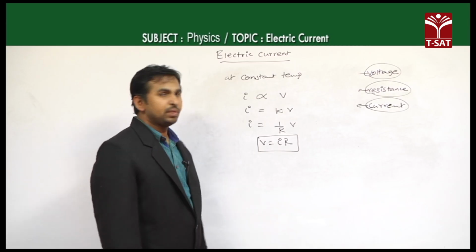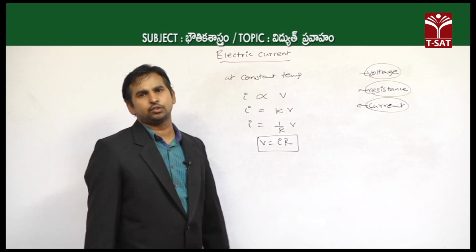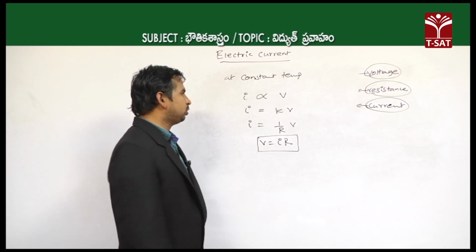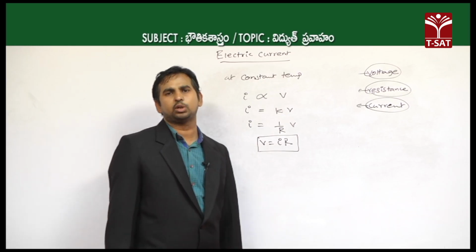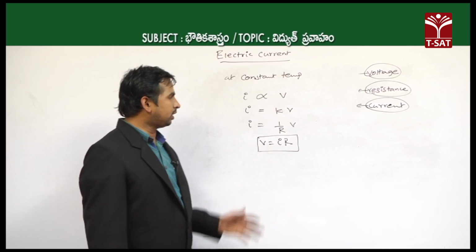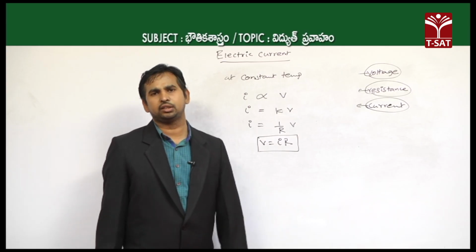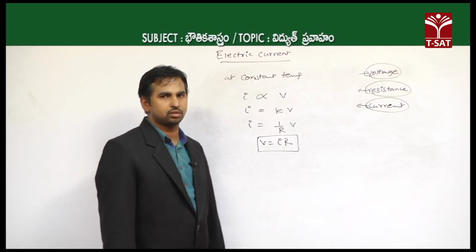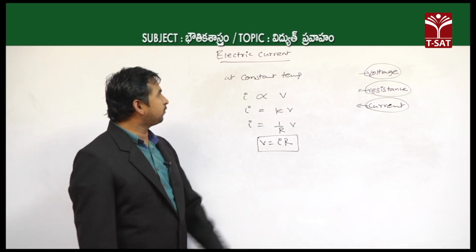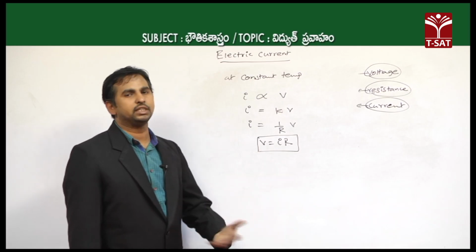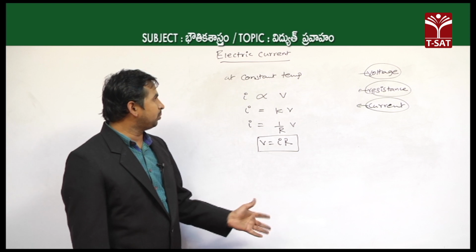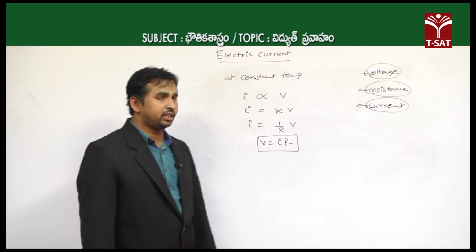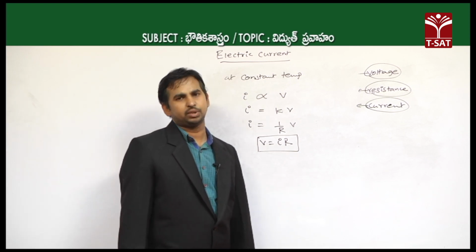Ohm's law states that at a constant temperature, the amount of current you draw for the electronic appliance is directly proportional to the potential drop we have across that electric component. Now, the main questions asked about this are about its limitations. One important limitation of Ohm's law is that it is valid only at constant temperature.